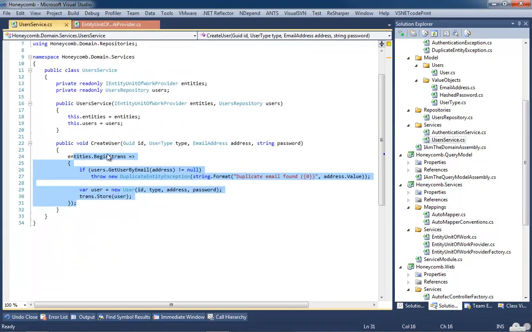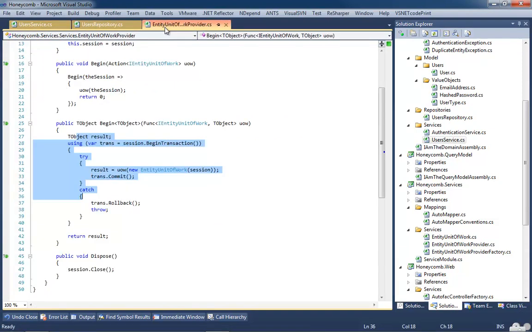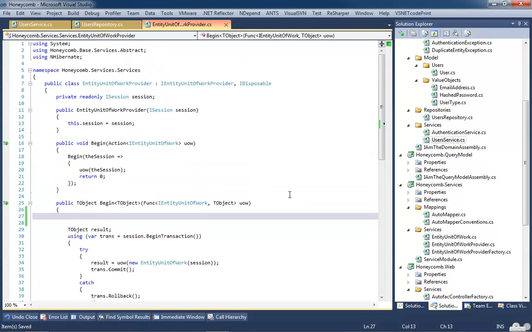Then it goes out into the user's repository service and opens up another transaction, which is going to invoke this exact same code again. We want to essentially short circuit that code to where we can just say, if there's already a transaction running, we're running a nested transaction, just return out. So we don't have to worry about that sort of thing.